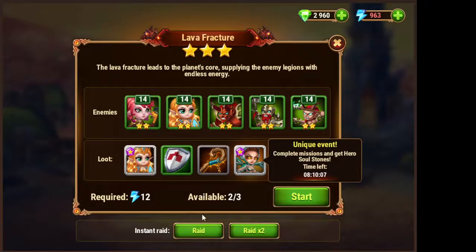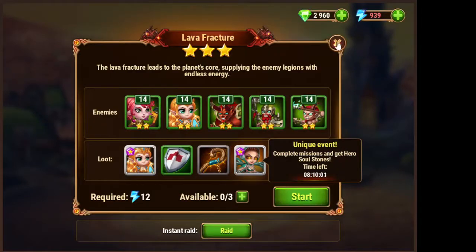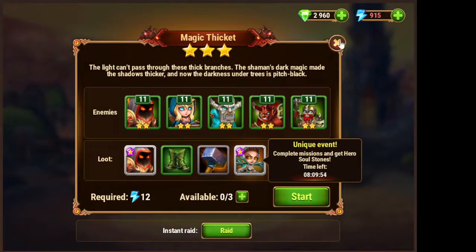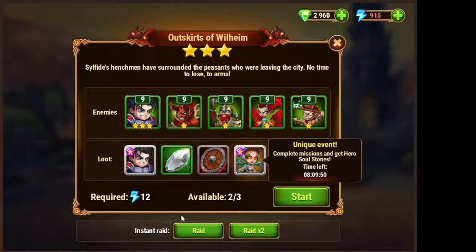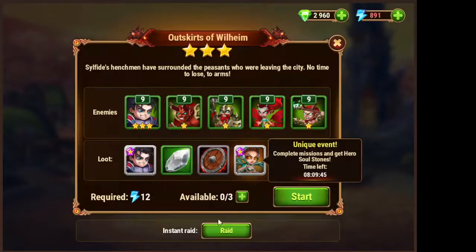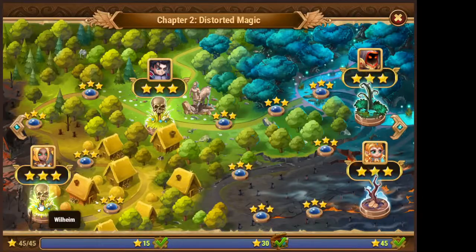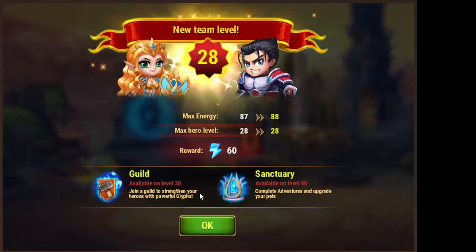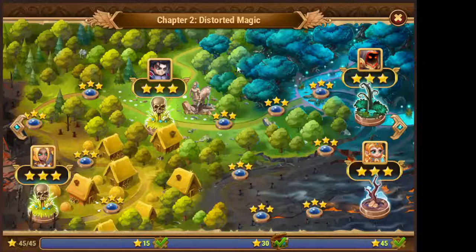And I will do this now for all fights, with the big fights at least. Let's start with those. Available 2 out of 3. That's done now. And then this one, 2 fights available. Let's do them right away. And the last one here, also 2 fights available. And that really very quickly boosts our team level to level 28 now.